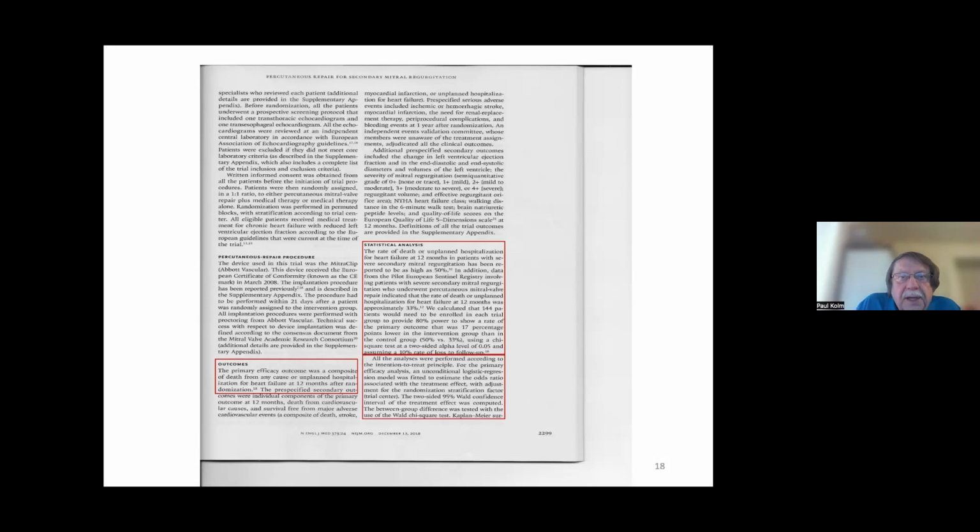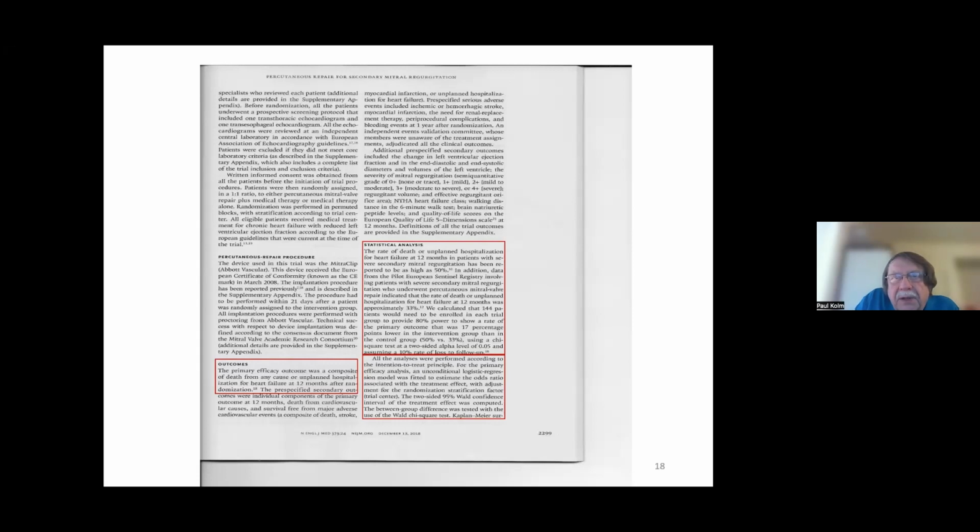And then their statistics that they're going to do, they say that they're going to do their analysis by the intention to treat principle. What is meant by that is that patients who are randomized to one group are going to be treated as if they got that intervention, even if they didn't. That's what is meant by intention to treat.